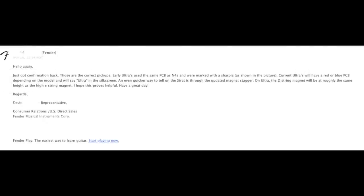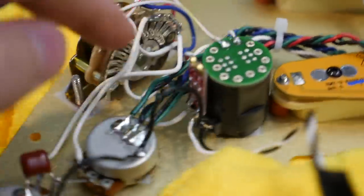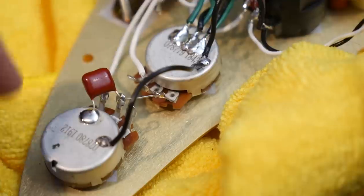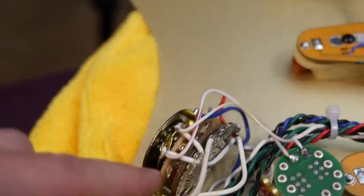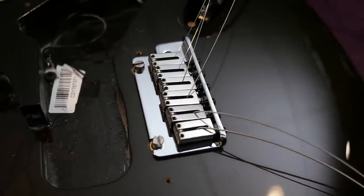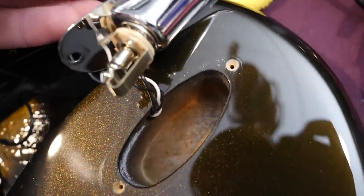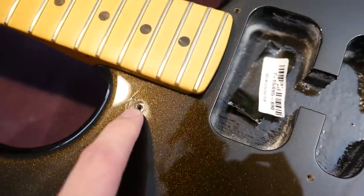Electronics-wise, this is your S1 switch — it's always a massive thing and looks like you have some sort of PCB on there. Then these are your two tone pots, and you do have a treble bleed on those. Just your standard five-way toggle switch with your anodized gold pickguard. Bridge setup-wise, you have the 2-point deluxe tremolo unit. The output jack is pretty basic. What I found interesting is you can actually see through to the alder body right here, and also in these screw holes — but not in the ones for the pickguard since they're slightly different screws.